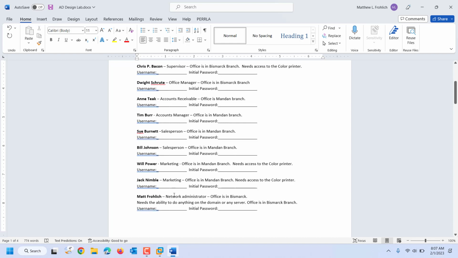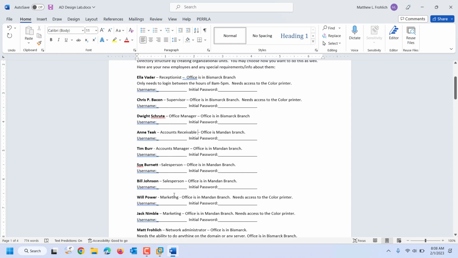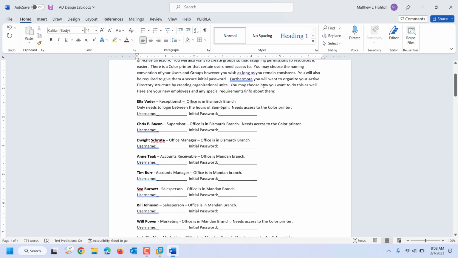So that should get you thinking about potential groups. Okay. I also have a little bit of information around certain users in terms of what they might need access to or what special functions they need. So for example, Ella, we only want her to log in between the hours of 8 and 5, and she needs access to the color printer. So we're pretending that there is a color printer that only certain users need access to. In terms of the color printer, one thing I definitely do not want you to do is add individual users to that printer. I want you to use groups, and in fact there's a method called the ugly method, which I have a separate video on that you might want to consider using.